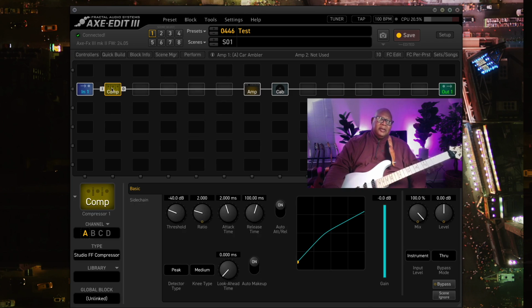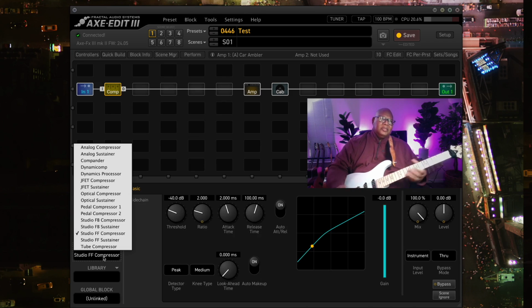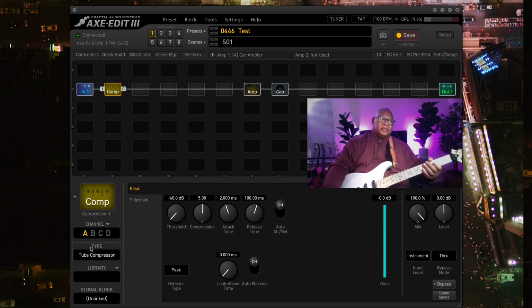Then I can go back here. Then I can choose the compressor that I want. All of these different compressors. Let's go with a tube compressor, right? Yeah, you can feel the compression, right?